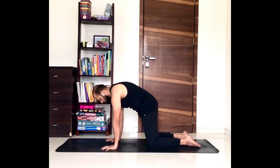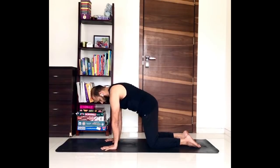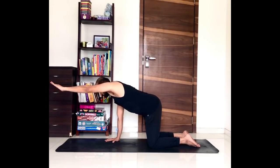Now, sit in a neutral position in tabletop. And without changing your position, just straighten your left hand and take 5 breaths. 1. Let your hand be active and straight. You can look around with your neck and feel what your body feels. Try to play around with your spine. Look at the tip of your fingers.